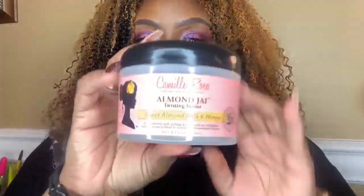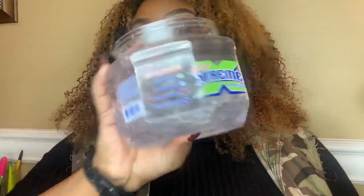I washed my hair and all of that. I used the Camilla Rose, and then I used the Wet Line Extreme, literally $5 for this big old jar. And your hair doesn't flake or anything, so as you see, looks good. So I used that, and this is how it dried. It's really pretty. I did color it.